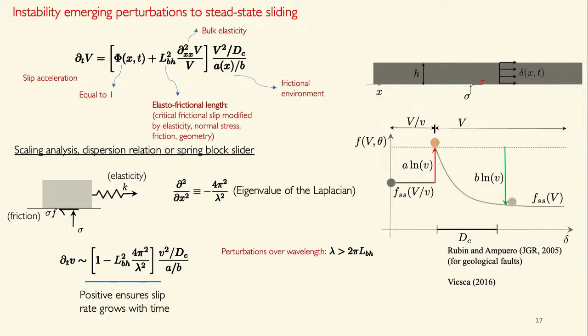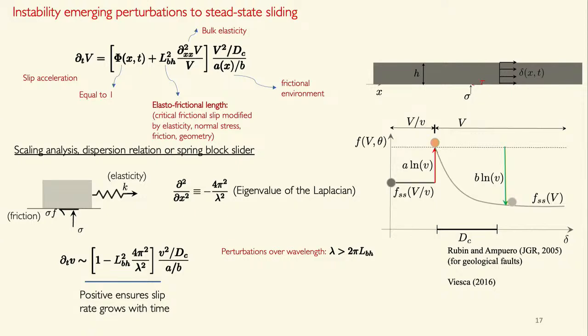Okay. So when we do this, we find that one of the modes could be written just like that. And you can see here that the sliding rate with respect to time evolves through this situation, and a positive value of this bracket ensures that it grows with time always. So that gives you an indication that if the wavelength of perturbations that you do crosses this limit, 2 pi times some length scale, that length scale is coming from friction and elasticity, then we can get our slip rate to grow faster and faster with respect to time.